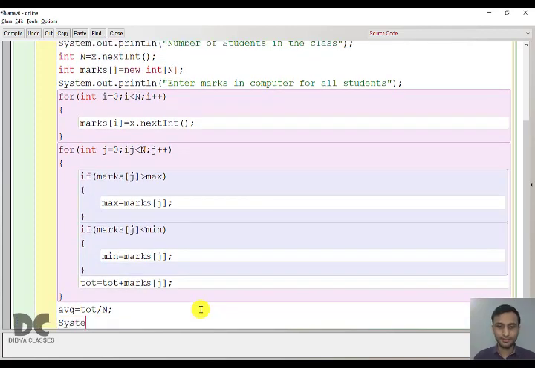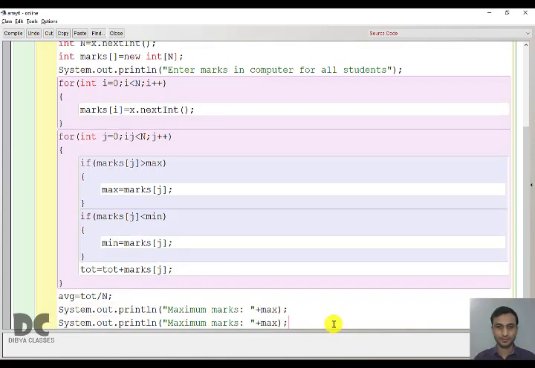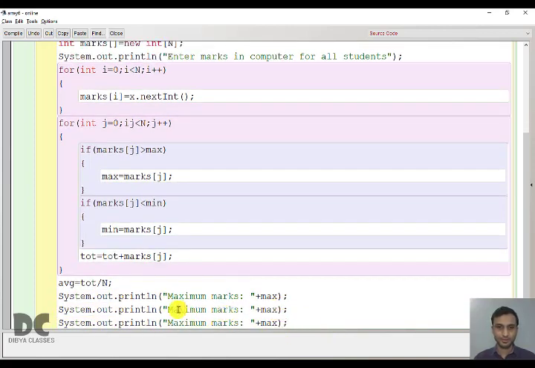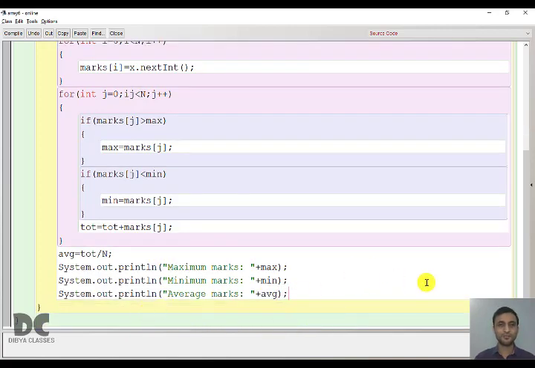Now I will print the maximum marks present in max, the minimum marks present in min, and the average present in avg. So this completes the program.